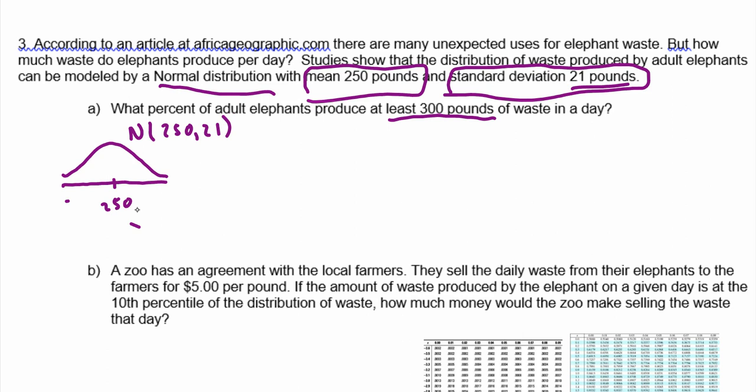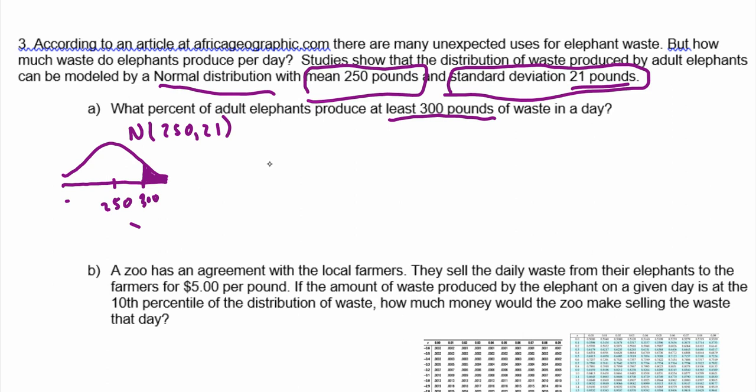All right, so in any case, the first thing is we're looking for 300 pounds. So 300 pounds is a few standard deviations away. And so I'm going to just label that right there. And we're looking for this because it's going to be at least 300 pounds. All right, and so we're talking about all of the values over, because it's going to be 301 pounds, 310 pounds. It could be a lot more, but we're looking for that percent.